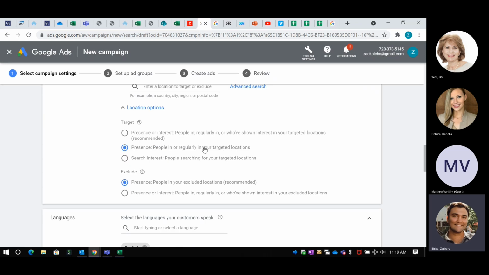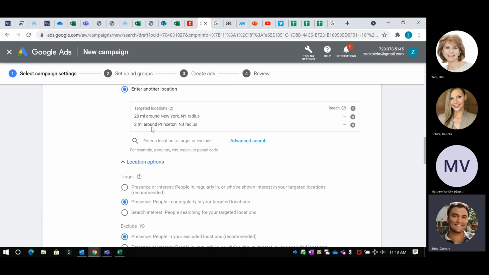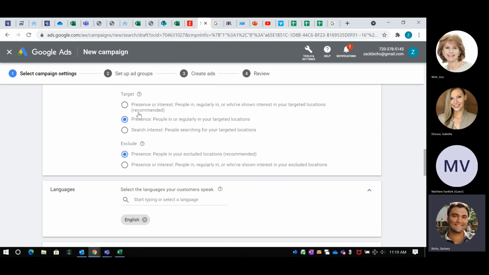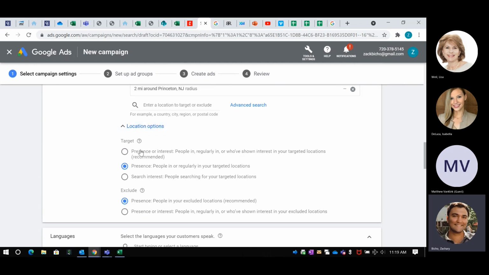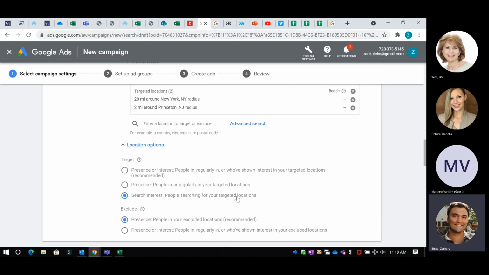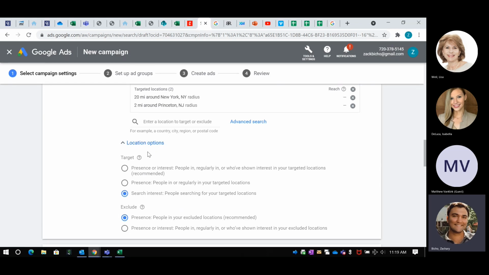So if we just wanted to have our ad target people that currently are within these locations, we would click presence. If we wanted to target people based upon people searching these locations, so it's not going to target people within these locations, it's going to target people that are searching for those locations.